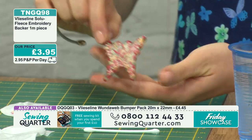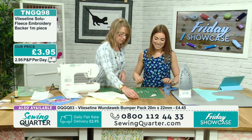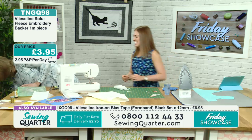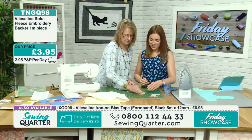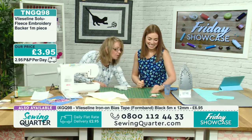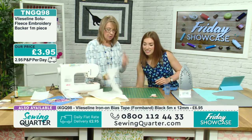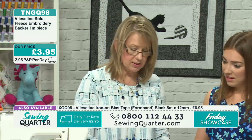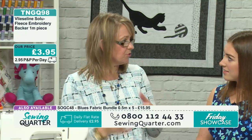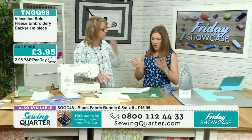What else can you use this for? You can also do free motion embroidery. You can also print on it - actually put it through the printer and do prints on it. You can do ink prints as well. Then you've got an outline that you can actually free motion embroider on top of. So rather than having a separate template, you could print the template directly onto this and then embroider over it - oh amazing! You can even do it with an ink stamp or with paint.